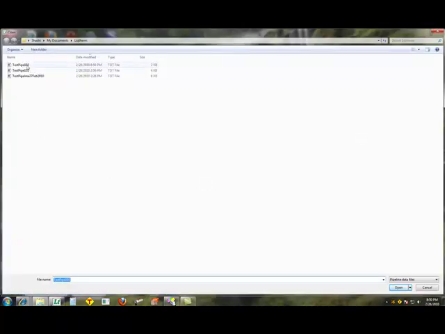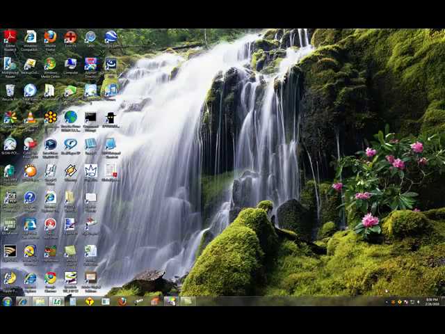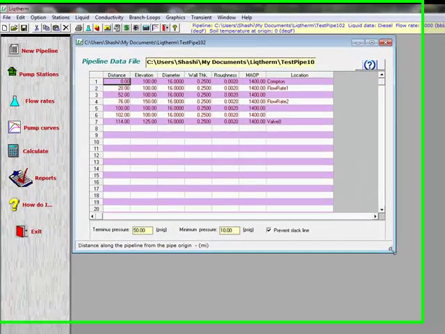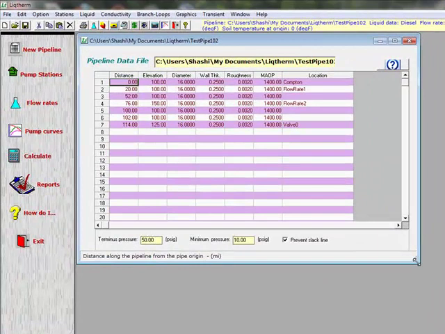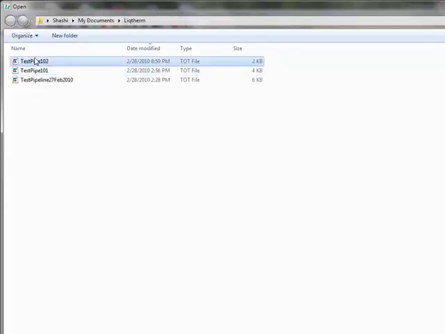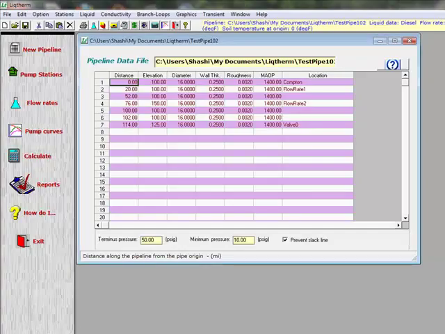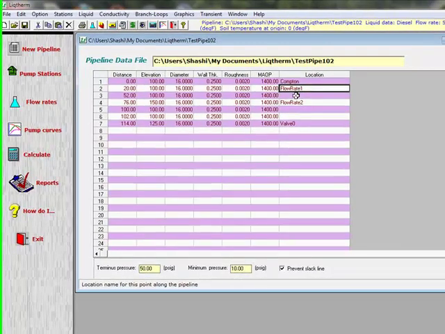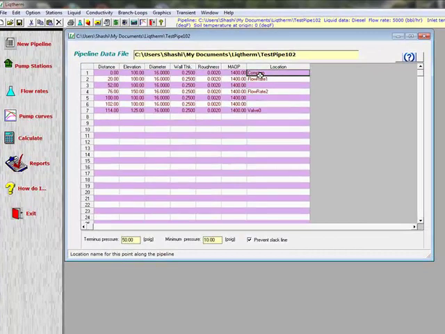So here it is. We're going to open that file into LIQTHERM, and there's LIQTHERM, and go ahead and open that file, which is, well, I guess I did open it. So there it is. So we have flow rate 1 at this location, flow rate 2, Compton is the starting point.